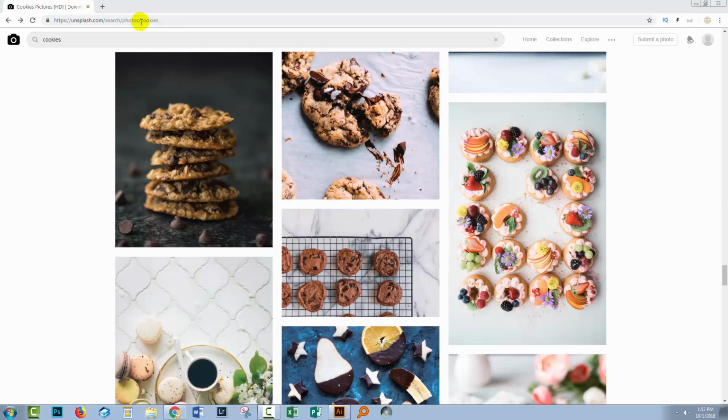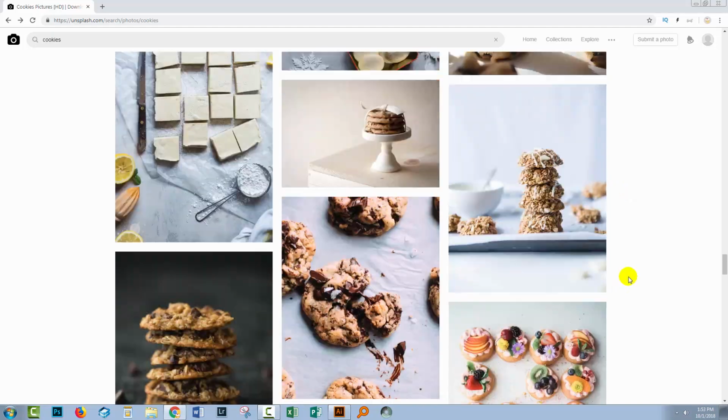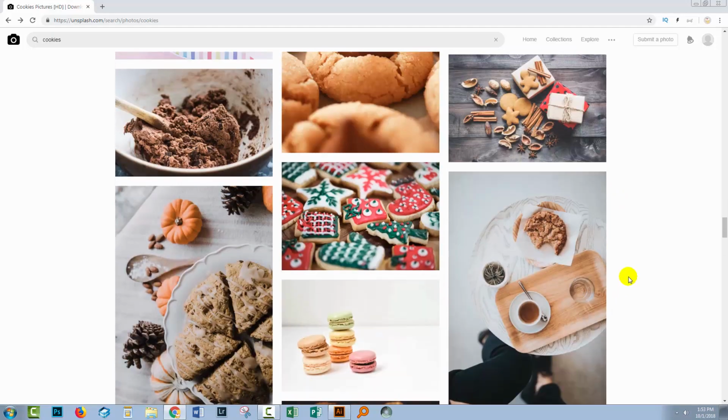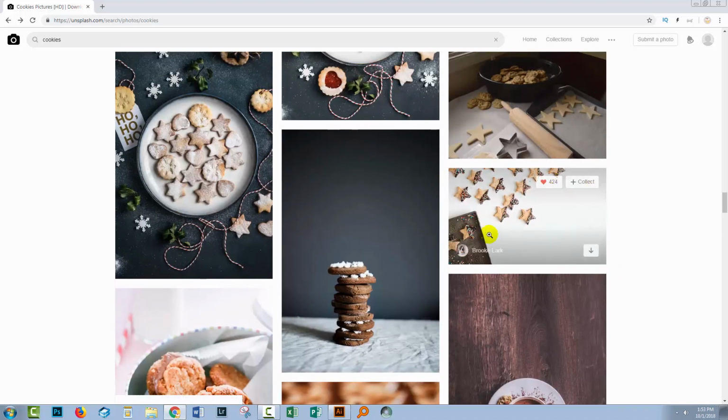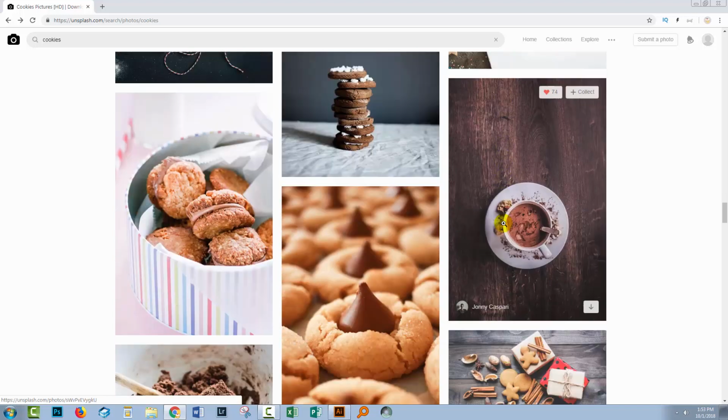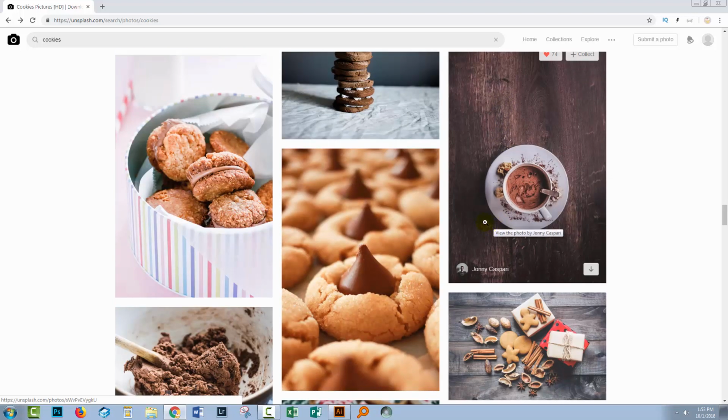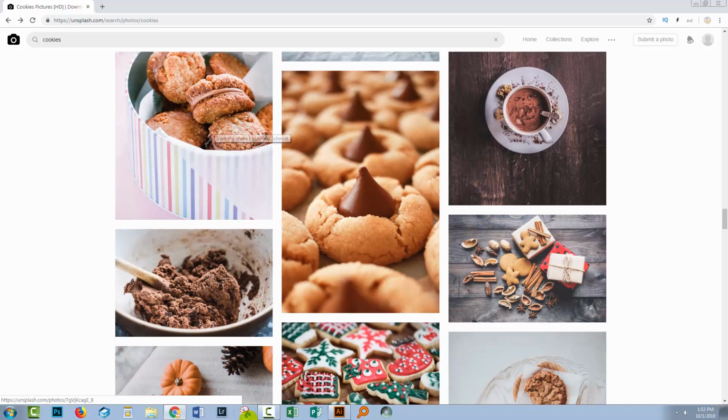So I started off at unsplash.com, one of my favorite places for downloadable stock imagery. And I selected this image here by Brooke Lark because I thought a couple of these cookies would make a really good pattern. But there's one other that I saw just a minute ago as I was coming through here that I think would make a really good pattern too, is these little stars. They're probably a bit easier than the cookies, but just have a look for something that you can isolate relatively easy to use as your pattern piece.